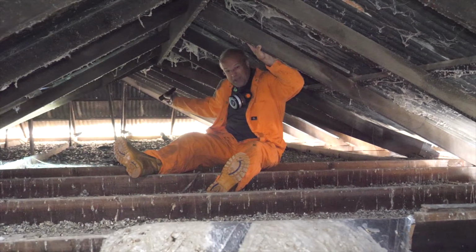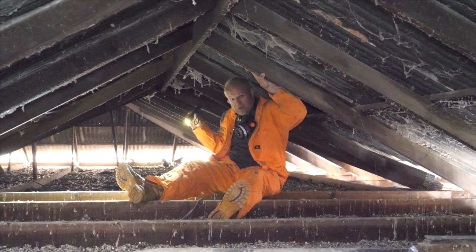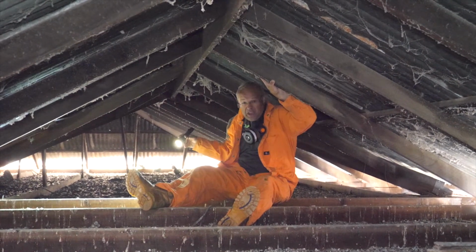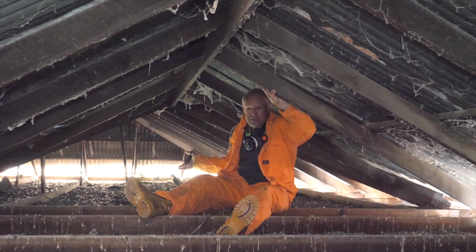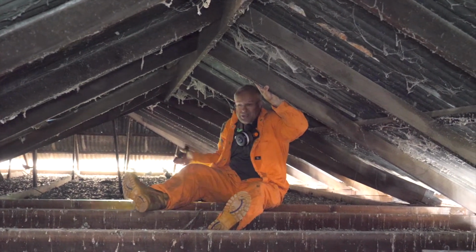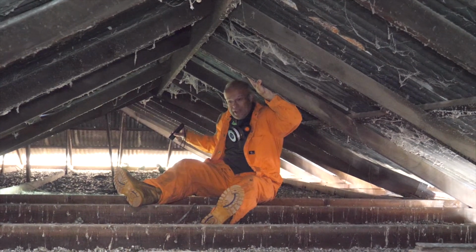So this makes the house basically uninhabitable, as there's all sorts of respiratory pathogens in pigeon dung, and if you're living in it, you don't want it. But if you're a landlord, it's equally as bad, because technically your house is unlivable, and until you fix the problem, it's a habitation risk and your tenants have to move out. So unfortunately, this is something that has to be dealt with.